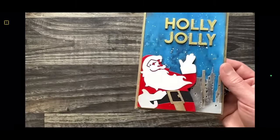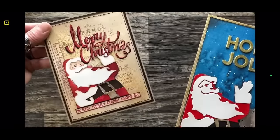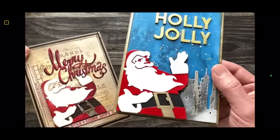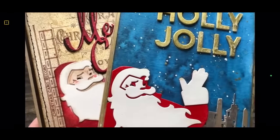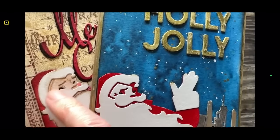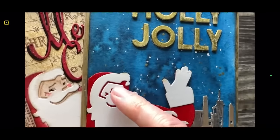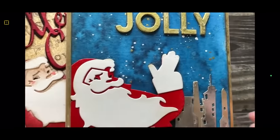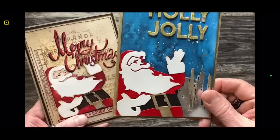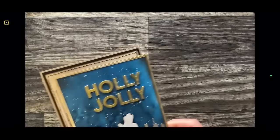And I think Retro Santa, he's a good one this year, right? Because he can take on a perfect vintage, even though he's retro. And I also love seeing how so many people are really changing the look of that. Just by adding some color, you can completely customize how that looks by doing some inking to those layers underneath, or you can just keep it at that retro vibe. Beautiful, beautiful, beautiful. I love it.